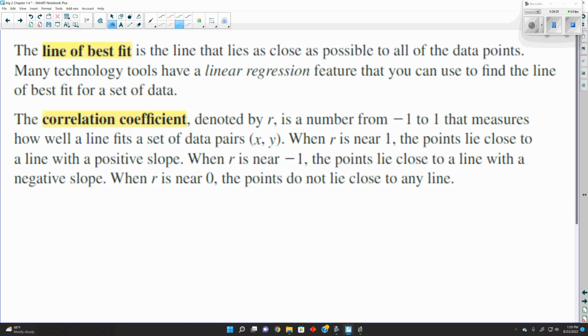There's an R value that kind of tells us how reliable the data is. You don't have to fill this in. Don't fill it in. This is more for just your understanding. We can talk about the data being either close to 1 or -1. The closer it is to either one of those, the better the data is. Between 0.95 and 1 or -1 and -0.95 is considered to be good data.